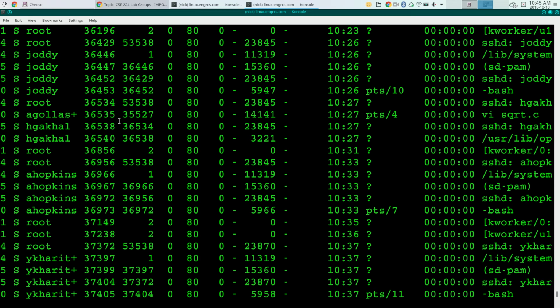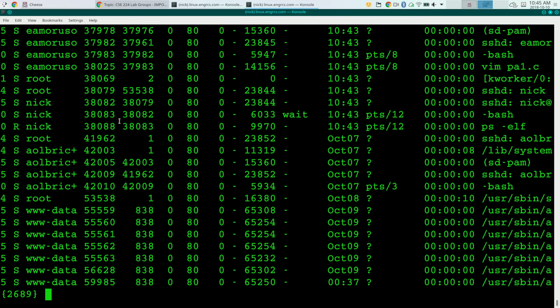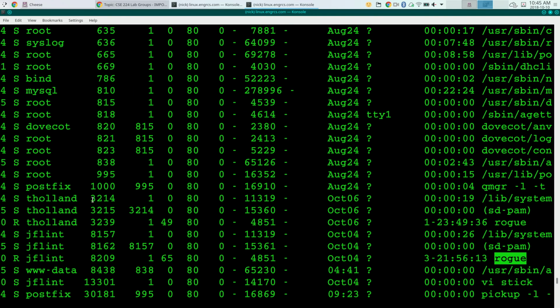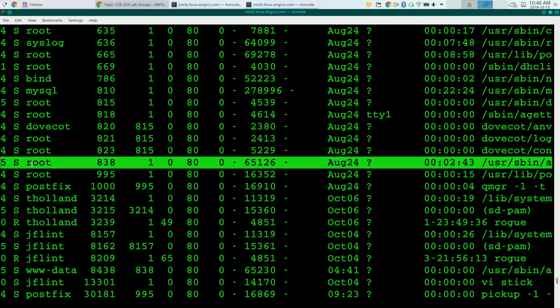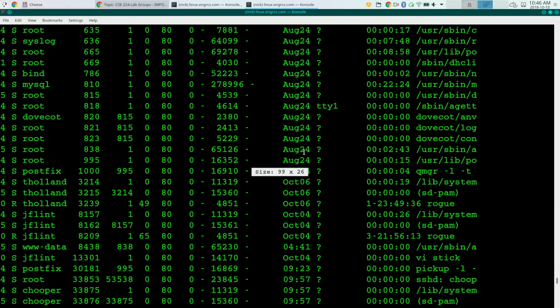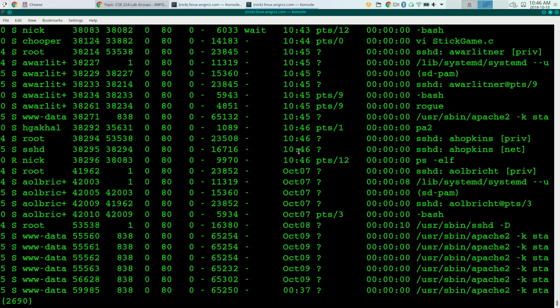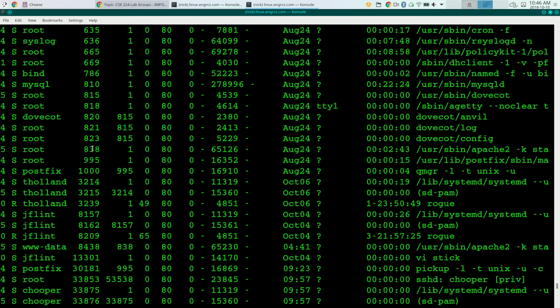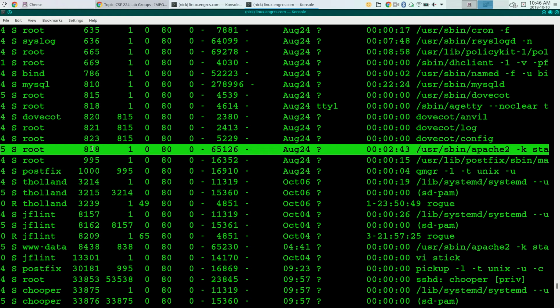And there's a lot of stuff going on here, right? www-data is the web server. So there's a bunch of processes for that. And you can trace the lineage of these processes. So www-data, all these processes seem to have parent process ID 830-something. And that is a process owned by root, and it's cut off on the end, but I'm pretty sure that's Apache. But let's see. So 838 is Apache2, that's the web server.